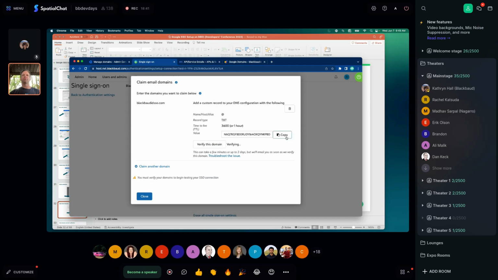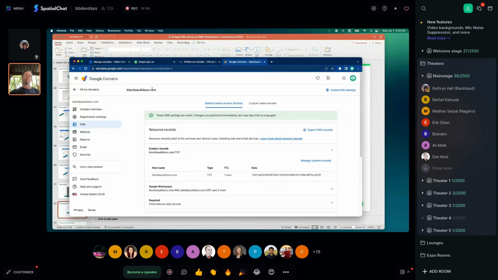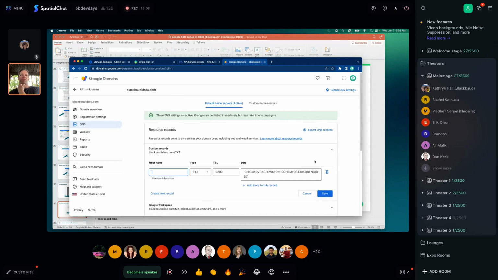Start domain verification. And this process allows us to confirm that you have ownership of this domain. So what you're going to do is take this text string here and copy it, and then you're going to go out to your DNS provider, using Google Domains in this case. So chances are with you being on Google that you probably do use Google Domains, but not necessarily. And what we want to do is add a text record here. You can leave this host name blank because it already knows the Blackbaud ID SSO, because I only have one of them here. And then I'm going to paste in this text string here.